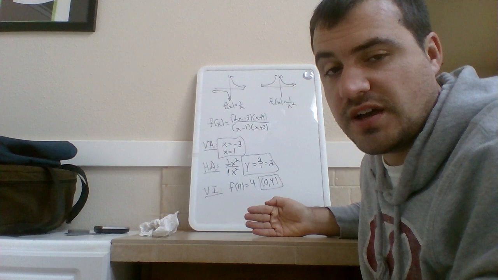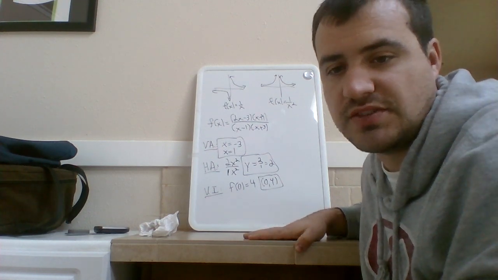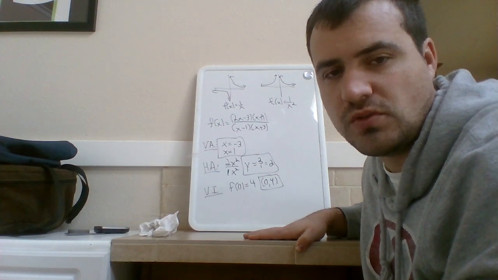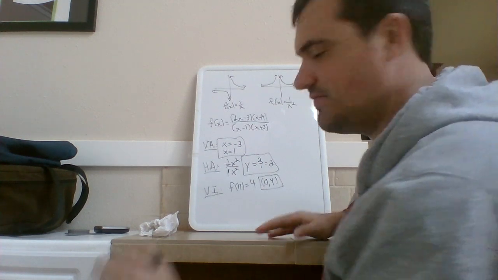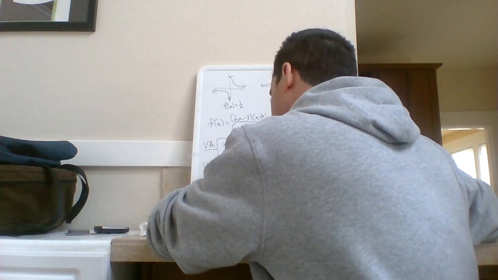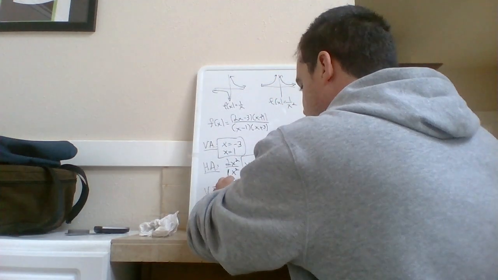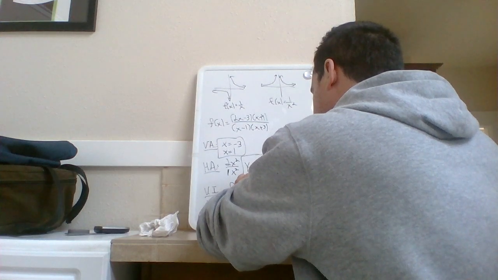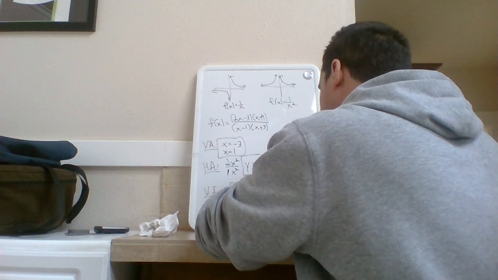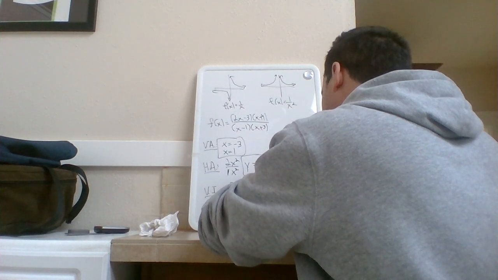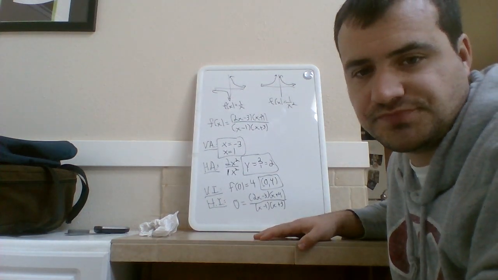And the next things I want to find are my horizontal intercepts. Okay, we've also been talking about this for the last few weeks. We know that we find horizontal intercepts by setting our outputs equal to 0, right? So the way we do that is we'll say 0 equals our function.